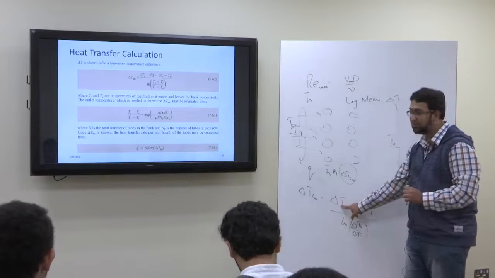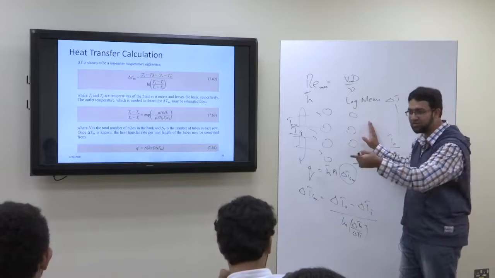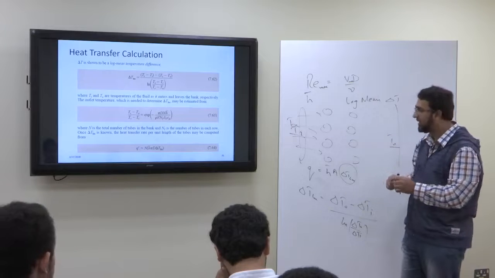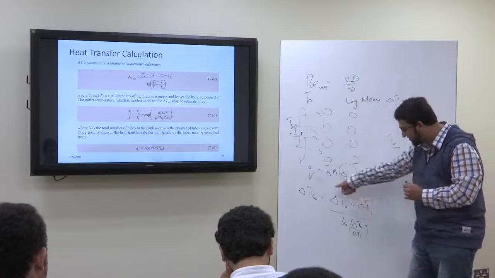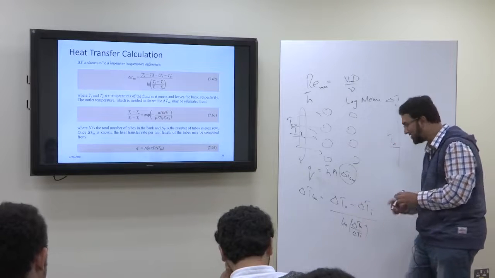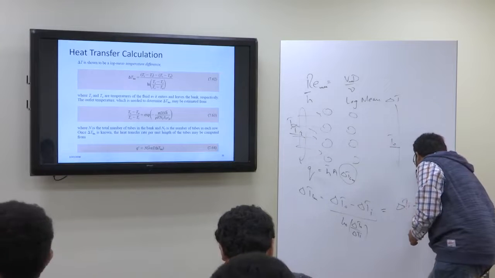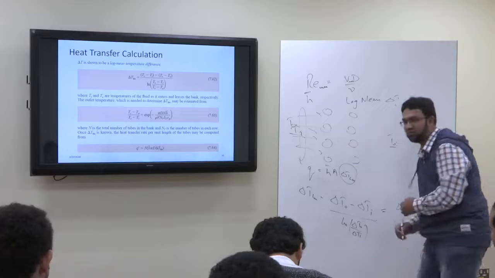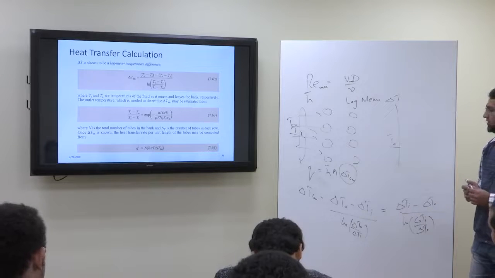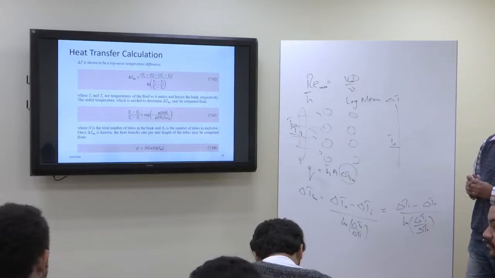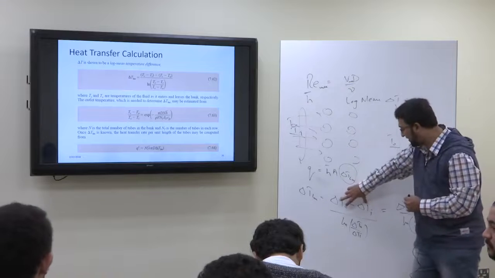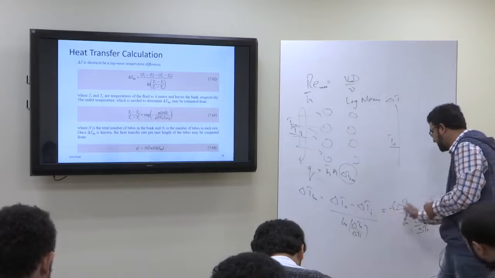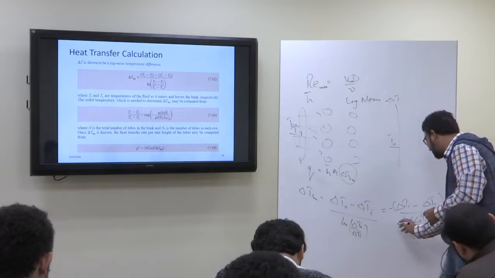So delta T outlet is what? At the outlet, it is T infinity minus Ts. It doesn't matter. Even if you change it, this becomes negative, and changing this one also makes it negative, and negative negative will cancel. So this is also okay: delta T inlet minus delta T outlet over ln of delta T inlet upon delta T outlet. Both are the same. Is it clear? How are they the same? If you take it like this, it will become negative, so this thing is equal to this thing with a negative sign, and this thing is also equal to this thing with a negative sign.